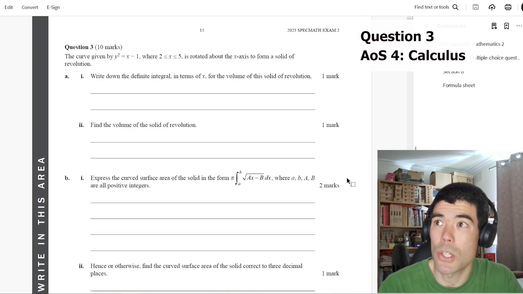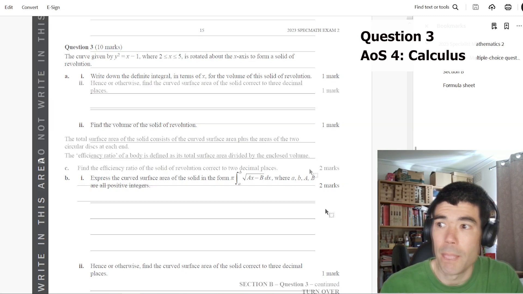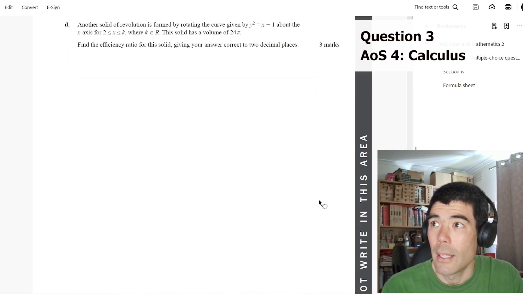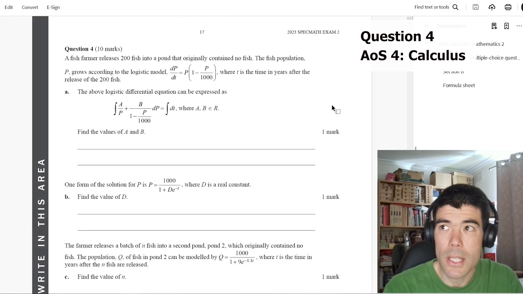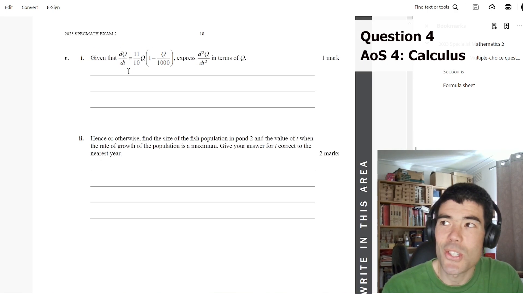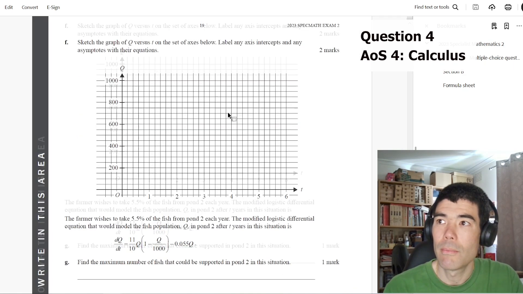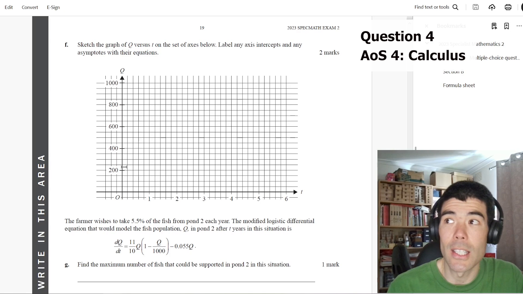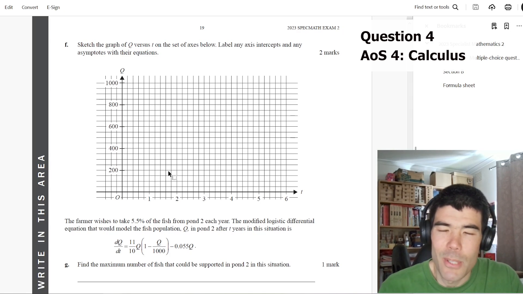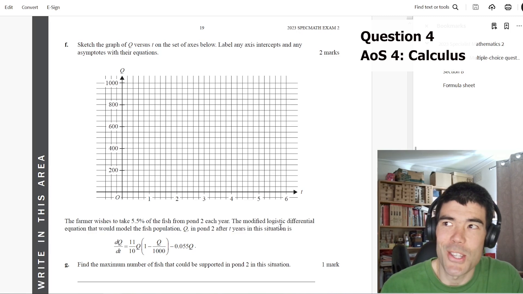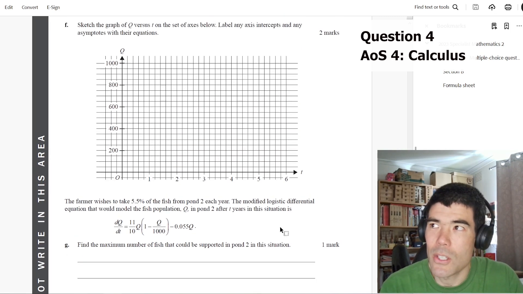Question three, another calculus question, a solid of revolution, and a surface area, surface area and volume again, and again. Question four, calculus again, this time differential equations, and particularly the logistic differential equation. So this 10 marks pretty much devoted entirely to the logistic equation. Interesting question here, where we're given the first derivative in terms of q, and we had to find the second derivative by implicit diff. That was apparently not done that well. And then a graph sketch was actually sketching the logistic equation. So I don't think they'll ask that again, like, it's pretty much the same every time. You can't really ask for that same sketch every year. More likely the sketch should be a rational function, but let's see.